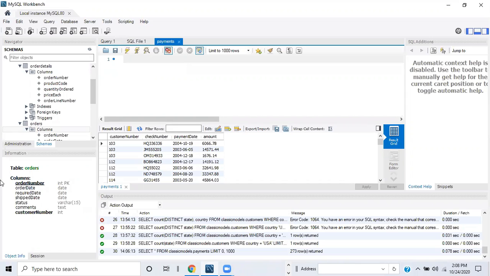So, for example, in our sample database, we have 2 tables that are linked together by a similar column. Those tables are the orders table and the order details table, which are linked together by a common column called order number. They both have order number in them, so they can be linked together and joined to get a better picture of our orders information.